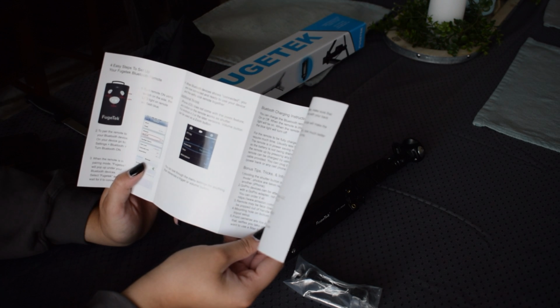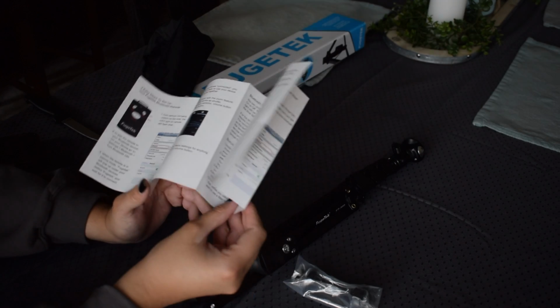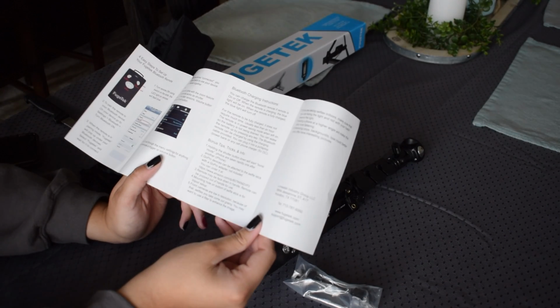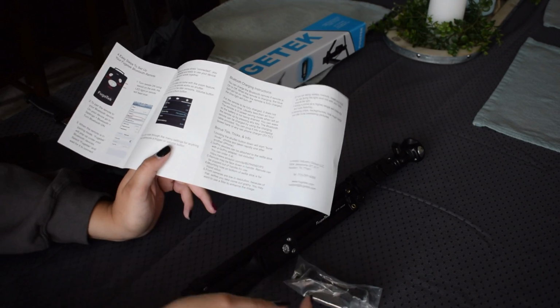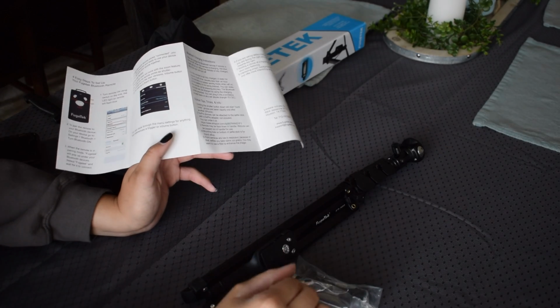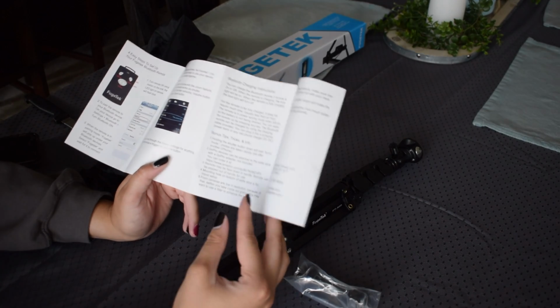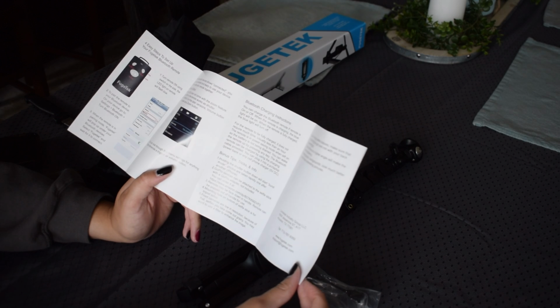Additional notes, the iPhone does not come with zoom feature. Any button on the remote works as a shutter. So we don't have the zoom filter. I guess this is more for Androids than iPhones. You can charge it. There's a little plug so you can charge your remote and the tripod. I think it's more of the remote than the tripod that you have to charge. You can look through the menu for settings for anything that you need.